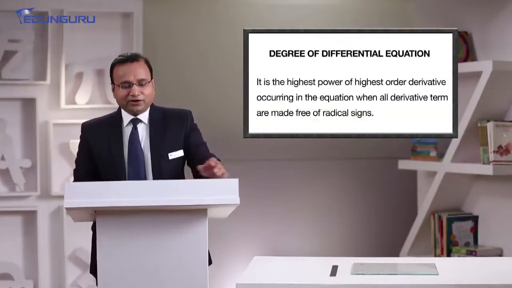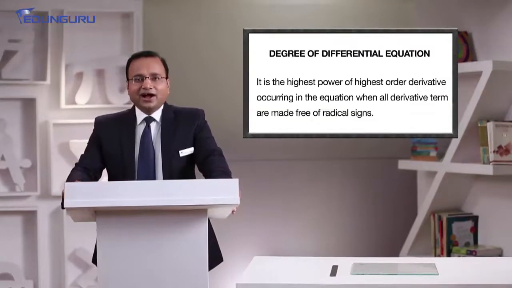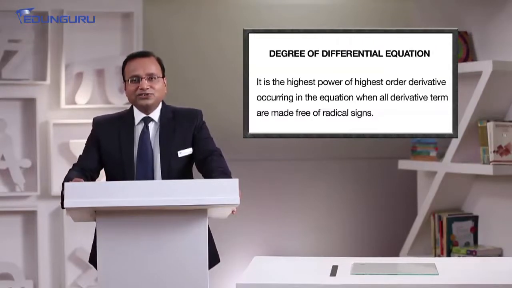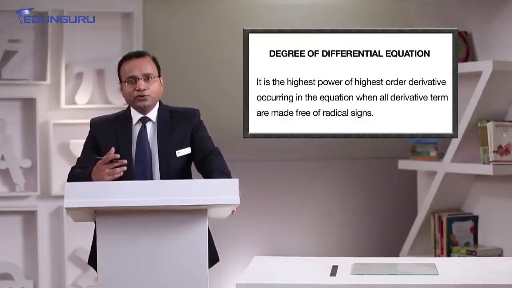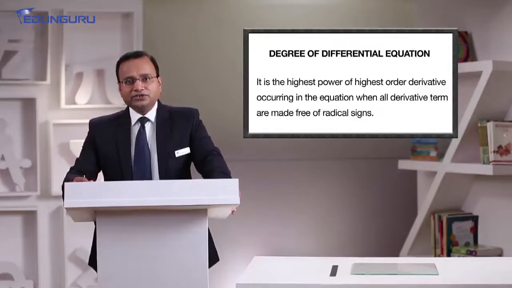So the degree of a differential equation, students, is the highest power of the highest order derivative occurring in the equation when all derivative terms, remember, it's not the highest order derivative term which is to be made free of radical sign, it is all the derivative terms are made free of radical signs. That means before you read the degree of a differential equation, student, you must make sure that there are no radical signs over any of the derivative terms occurring in that particular equation.